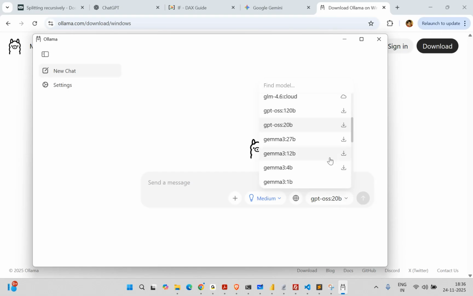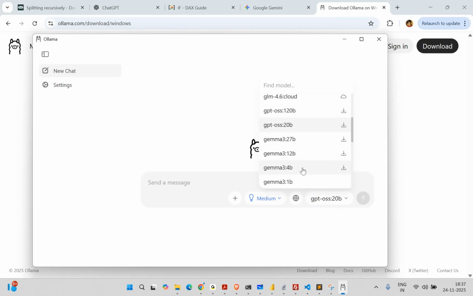Now, the big models are going to consume a lot of memory, so it's just not your cup of tea unless you have a very powerful system. So you can settle for something like a 1 billion, 3 billion, 4 billion, up to probably 8 billion parameter model, not something pretty big.